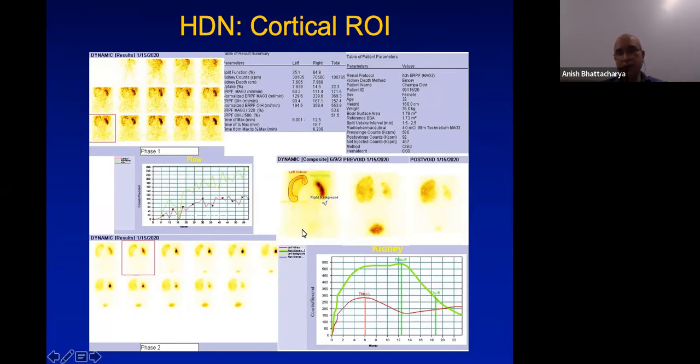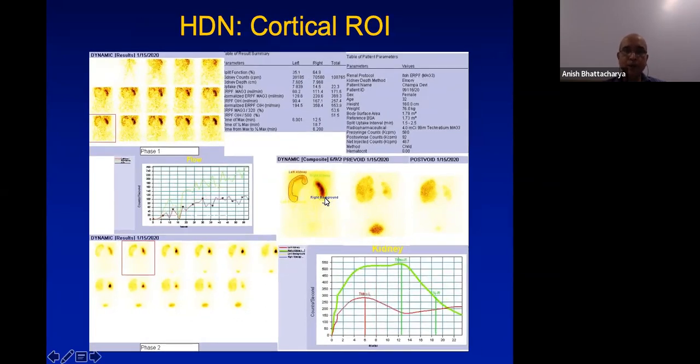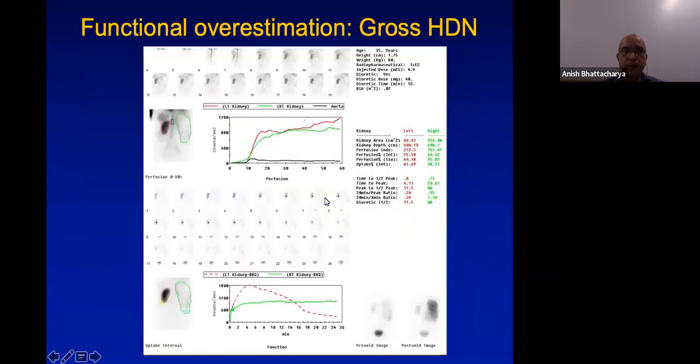What will happen is when the surgeon operates to deflate this kidney, the kidney will shrink in size, and sometimes the post-operative function may drop down below the pre-operative levels. So if we do use a whole kidney ROI like this, we say 45%, but it is likely an overestimation. Okay, so this is a grossly hydronephrotic right kidney again, and it says that the percentage function is 30%. There is no way this is 30% function, it's a gross overestimation. This is the same kidney which I showed a couple of slides back.